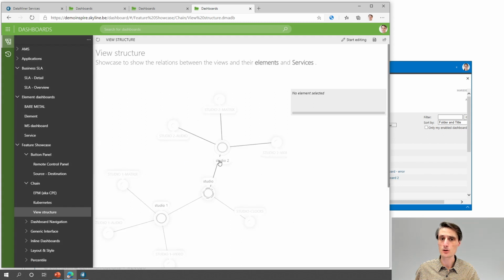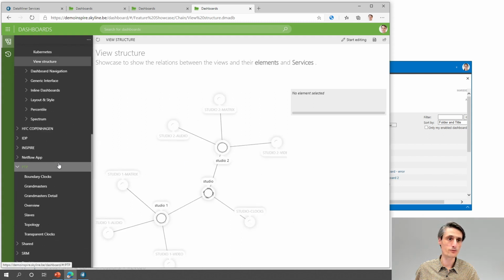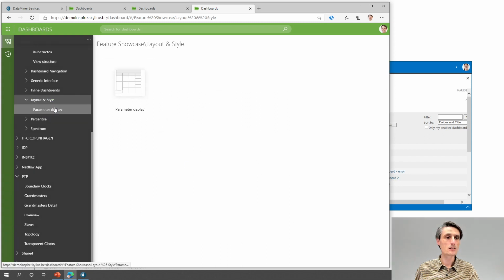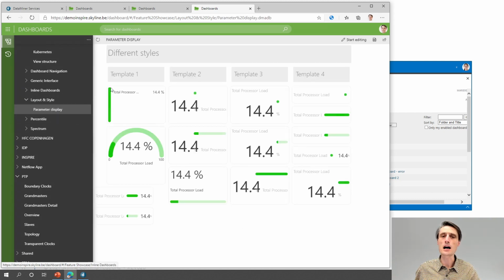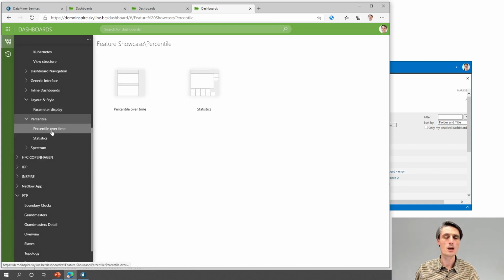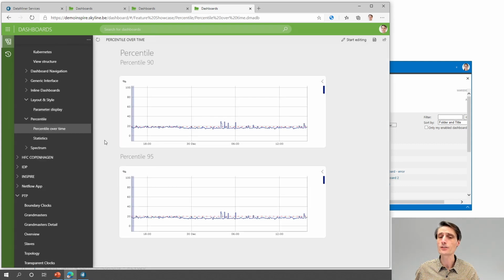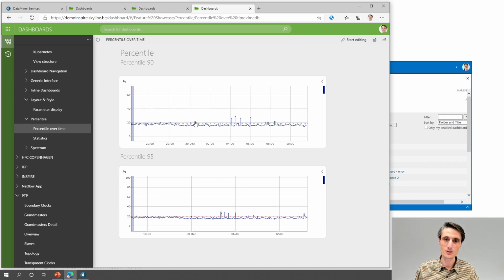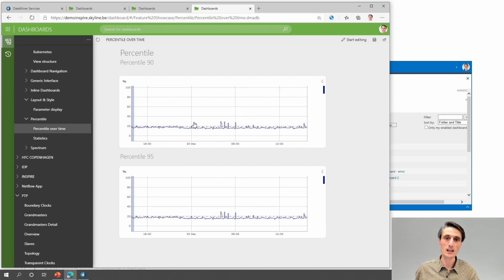We have special node edge components to visualize information. There's also all kinds of different styles you can use to visualize a certain key parameter. So we have just one parameter here, but visualized in various different ways. Also, trend graphs have a lot of nice goodies, and they are also interactive, to, for instance, scroll and zoom.